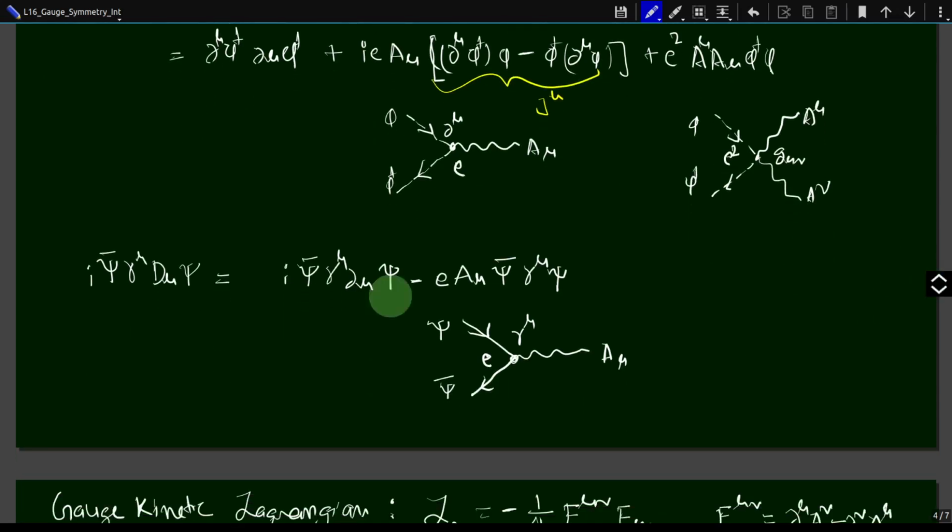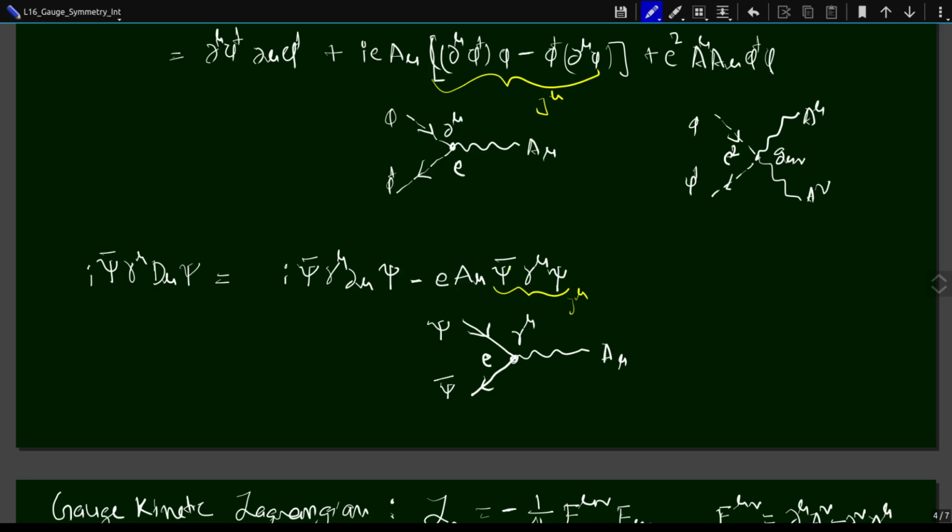Okay. And similarly, in the case of fermions, we have psi bar gamma mu D mu psi, which gives me this extra piece when I expand it, and this is the coupling of a gauge boson with a pair of fermions. Again, if I use the language of current, then this A mu is interacting with J mu over here. So this is the expression for J mu.